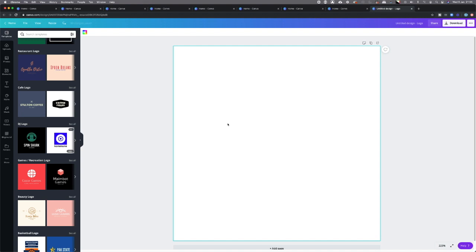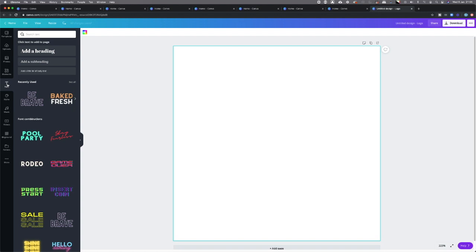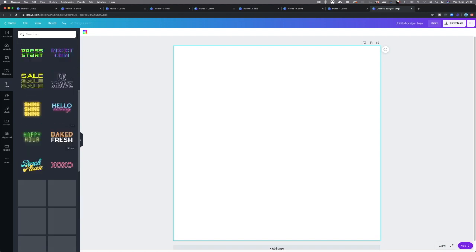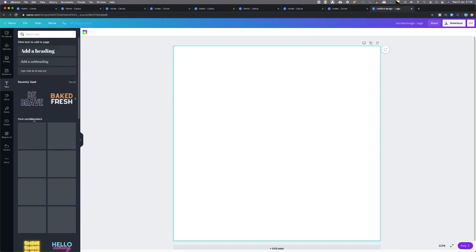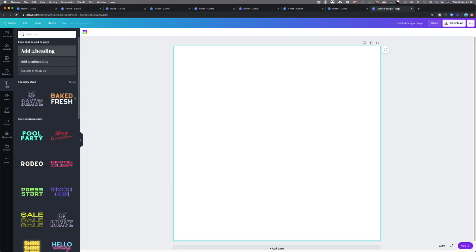So the first thing we're going to do is click on text on the left hand side, and this is going to form the basis of our logo. Whatever the name of your company is, or the name of your idea or your project, we're going to start off with using a title, some text on the left hand side. What I would advise is that you start off very basic and then build up, because it's only when you start the process that you can start adding things to it. It has loads of fancy titles that you can use here, and if you want to use those, you can. What I like to start off with is the very first one, add a heading.